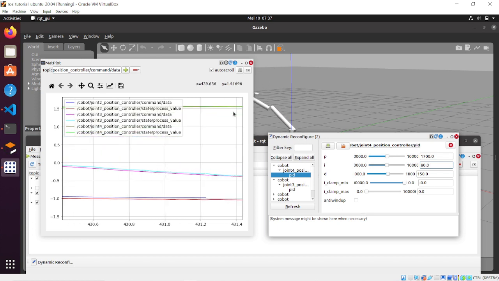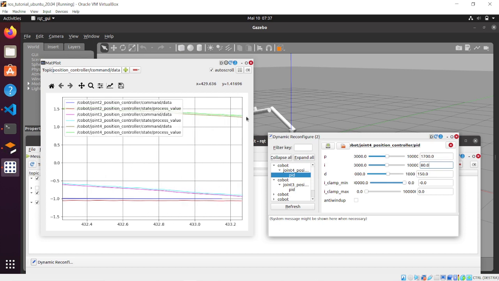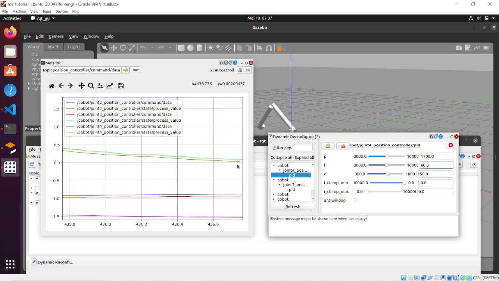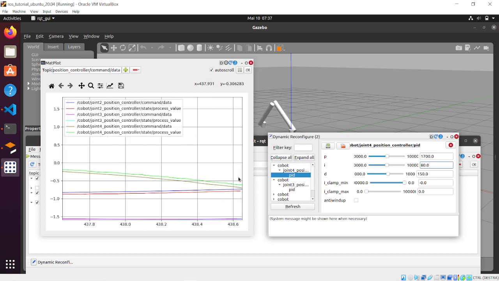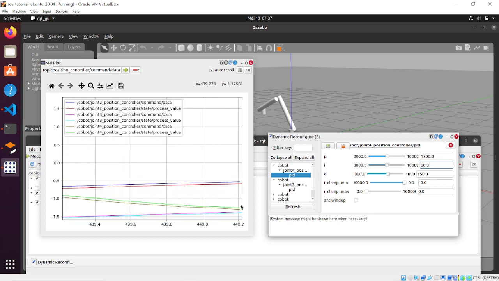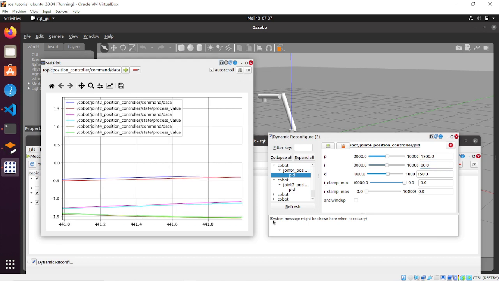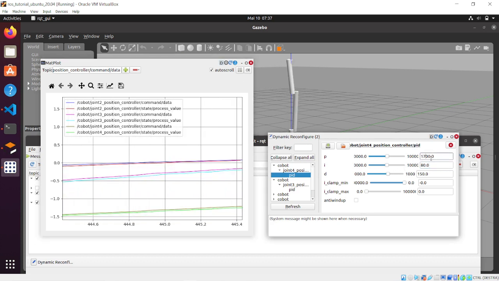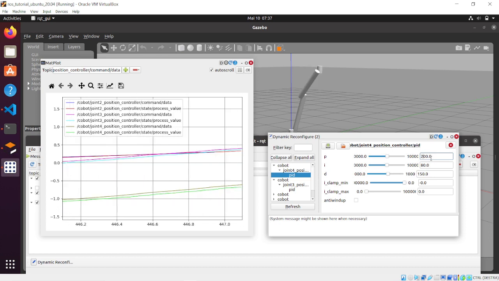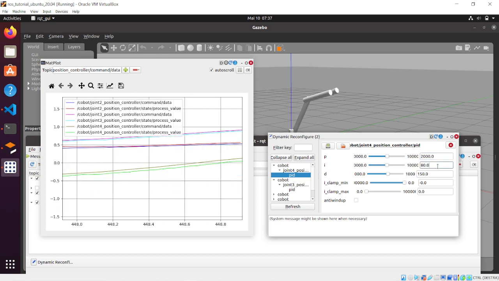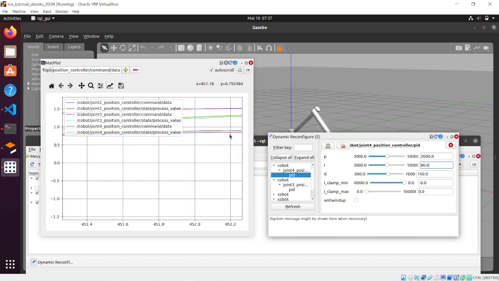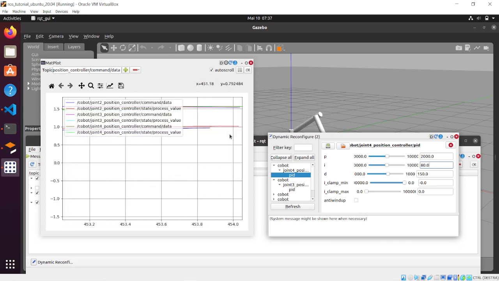And it seems that there is still an error when they are approaching the zero angle. Okay, I'm following with the mouse because it's the green and the brown, light brown curve. So let's increase the proportional value of the joint 4 by 300, so now it's gonna be 2000.